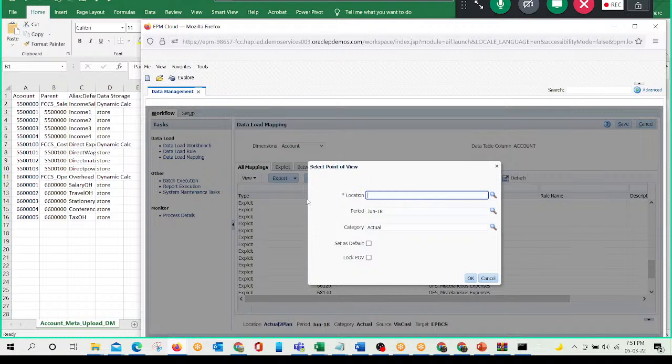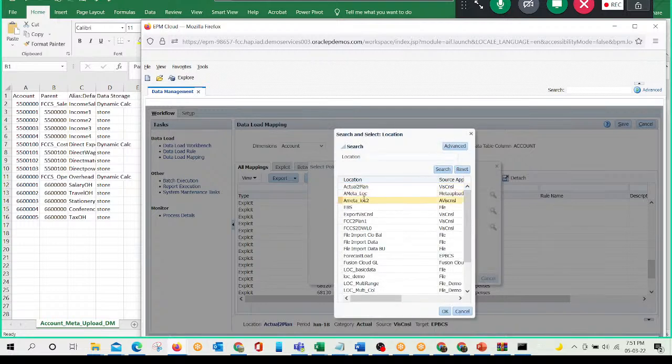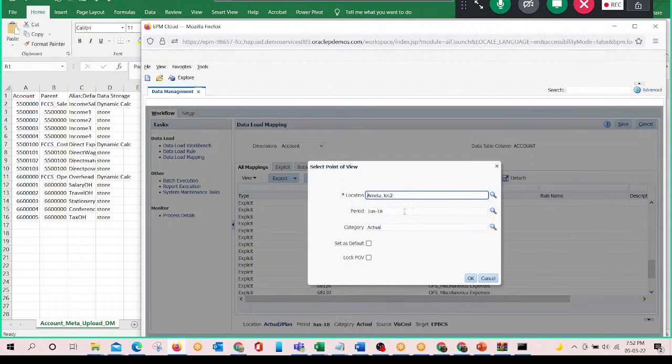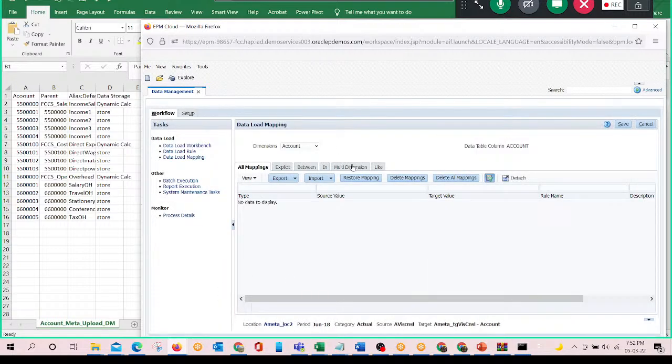Our location name is IF2. For loading metadata we can ignore the period, January 18; you can take any period. Category also we can ignore, and by default you can select it as actual and click OK. So we have selected the proper POV. Without the proper POV it will not process the metadata properly.